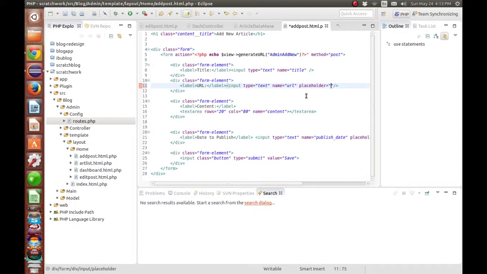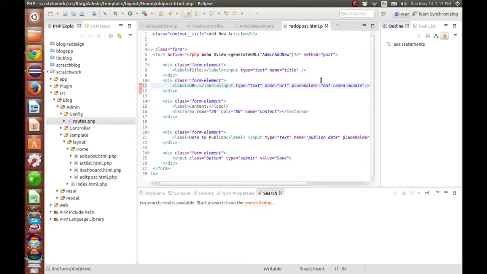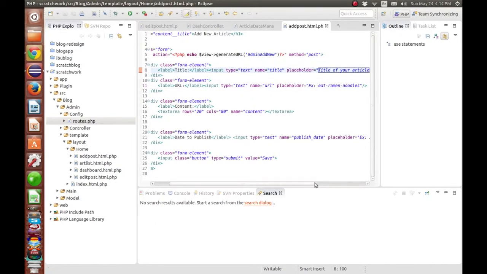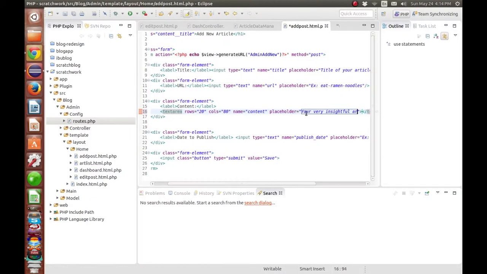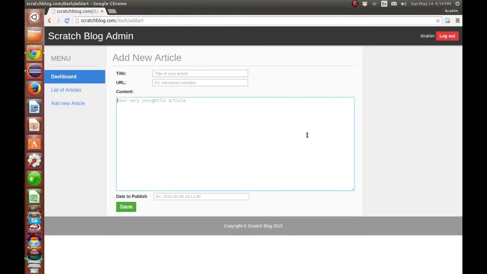Anyway, I'm gonna add those placeholder tags. I don't know if you ever use those. It's supported, I think it's HTML5. All they do is write some text inside. Before, we used to use JavaScript to make those. Like you click on it, and if the text is empty, do this and do that. It used to be too complicated. Now you just use the placeholder. It just makes a faint text inside that the user can read. There you go, like this. And yeah, that's pretty amazing.